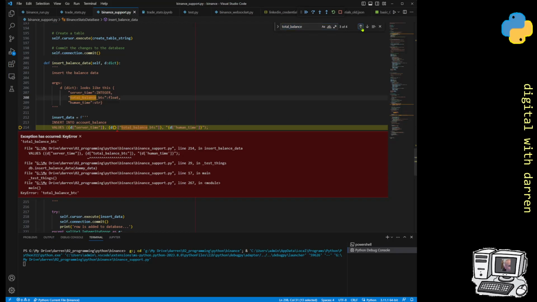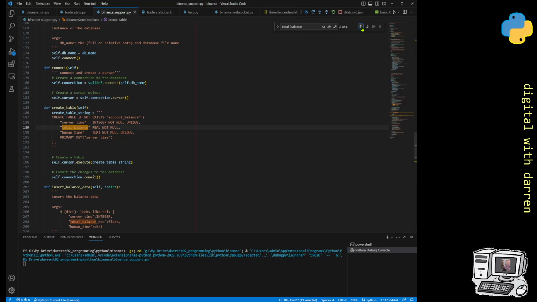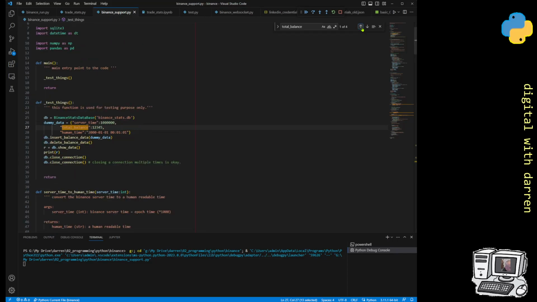So it's not that one, not that one. Right, there we go, dummy data, and it's got to be BTC now, and that's kind of the issue with it. I had to do that for other reasons, because I needed to be consistent with other bits of the code, and this is the kind of stuff that you don't see.